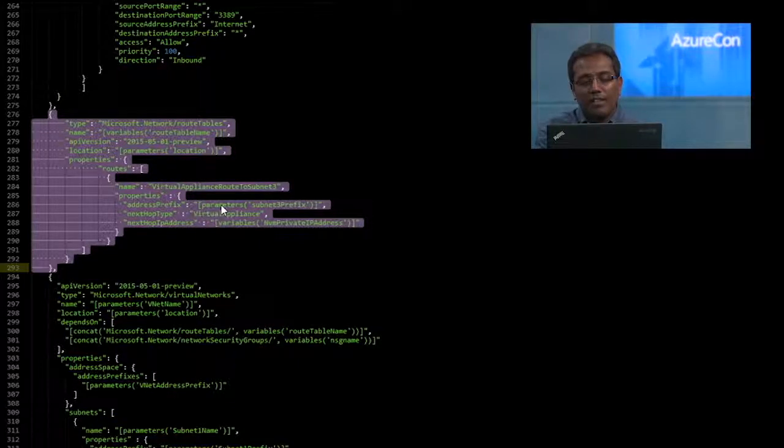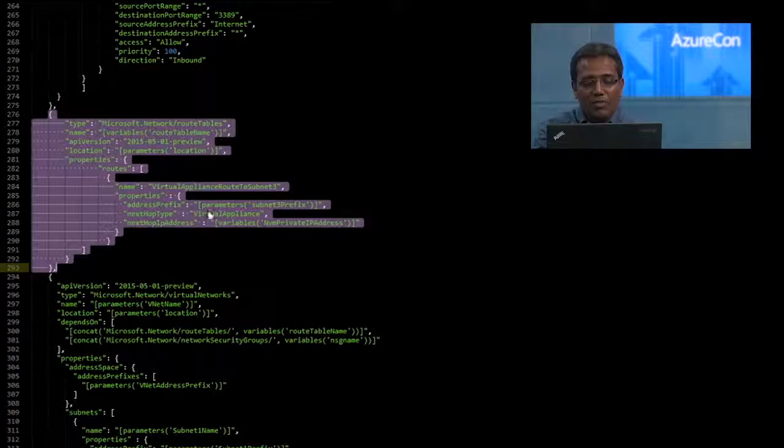And here I'm saying the value is subnet 3, because if the packet is going to subnet 3, I want this route to take effect. There are 2 critical things that I need to define: one is the next hop type, the other is the next hop IP address. The next hop type I'm saying is a virtual appliance. A virtual appliance refers to a virtual machine running in Azure. So I'm saying if you see a packet that's destined to subnet 3, route it to a next hop type of virtual appliance, and the real address for the virtual appliance I'm giving over here as the next hop IP address.